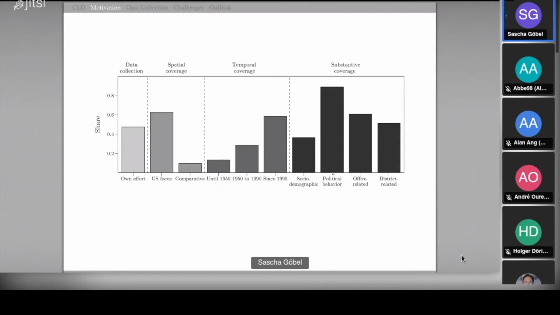And then we thought, okay, building this database using Wikidata and Wikipedia can actually help fill some gaps here and offer a resource for scholars so that they don't have to go back and do the work again and again, and maybe have some more comparative and some more historical data at hand as well.